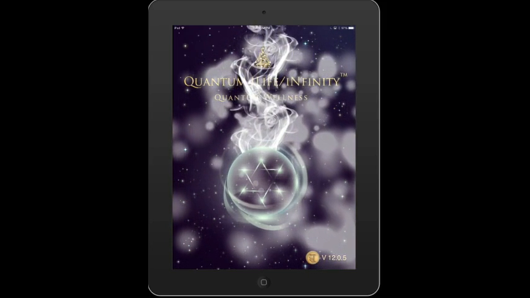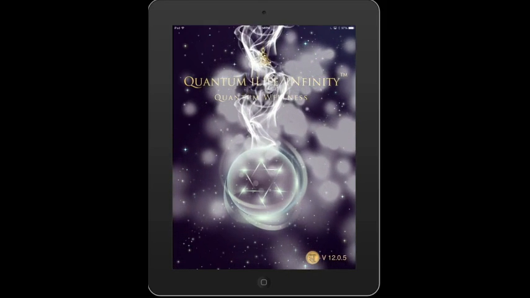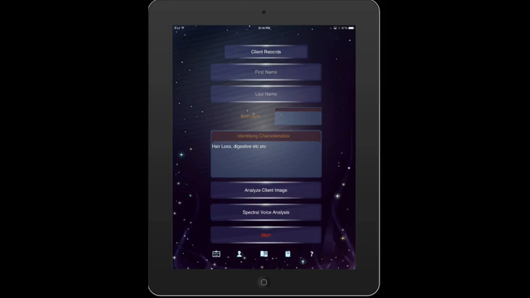Let's get started. This is the welcome screen. You will tap anywhere on this screen to enter the program. You are immediately taken to the demographics screen or the client record screen. This is where you will enter your information. As you can see, you will enter first name, last name, date of birth, identifying characteristics. This is the area where you will type in the client's current stress issues. You will use a comma to separate thoughts and words. Be succinct. As you can see here, there are only a few items listed. Of course, you will not say etc., etc., but you will want to be, again, very succinct.